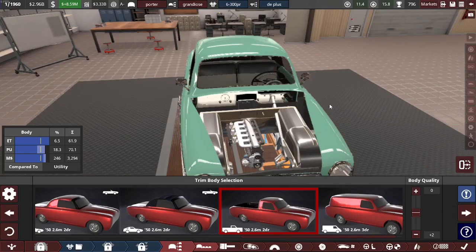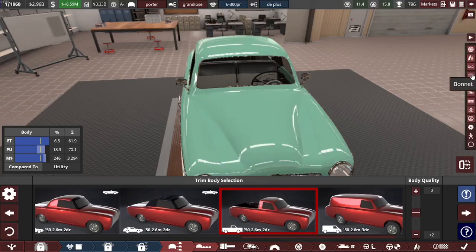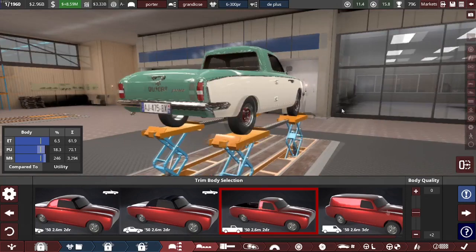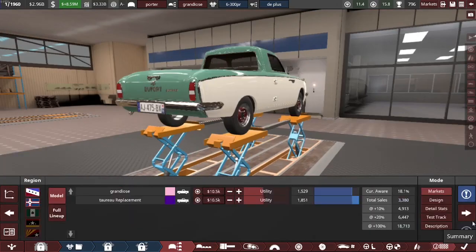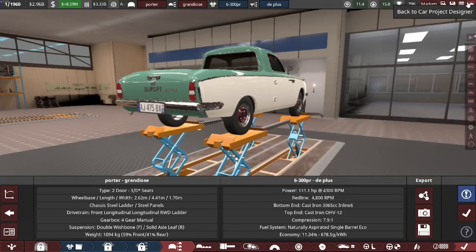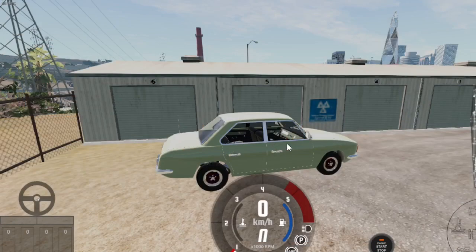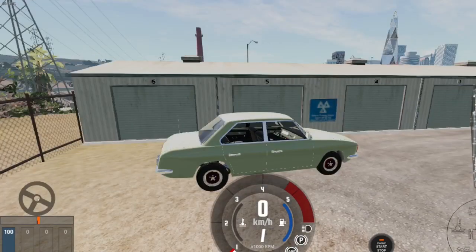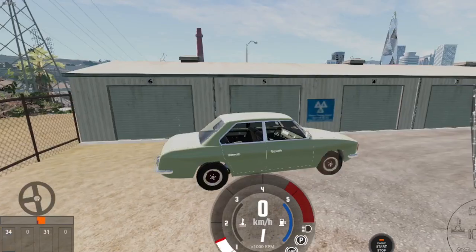This car does now use the straight six engine, so hopefully it will make a bit more horsepower, but hopefully it will also be a bit more popular. So let's go ahead and get this into production, but I will not show that, and we will go into BeamNG. So here we are in BeamNG. Let's go ahead and get this going.